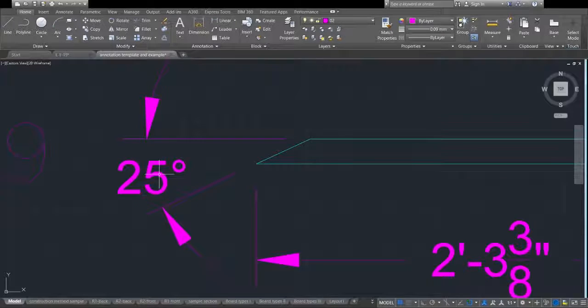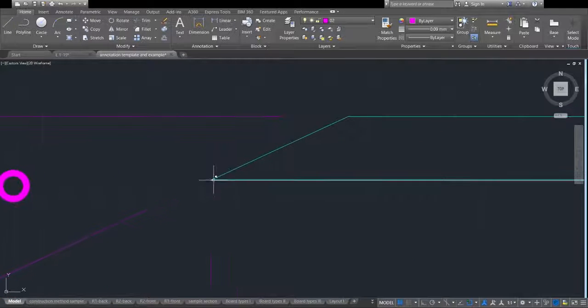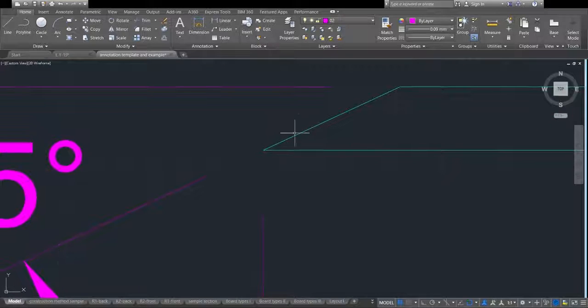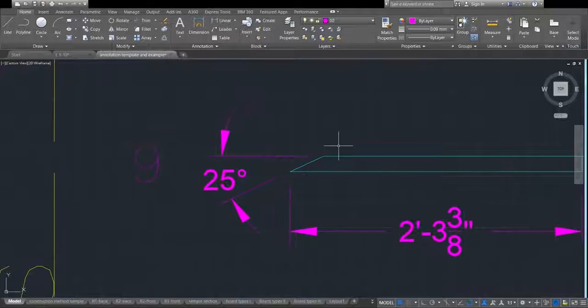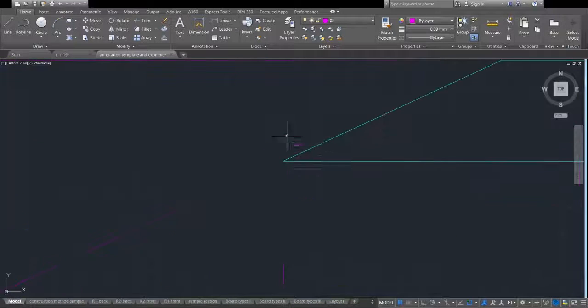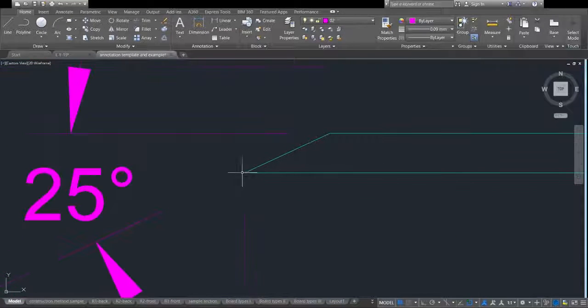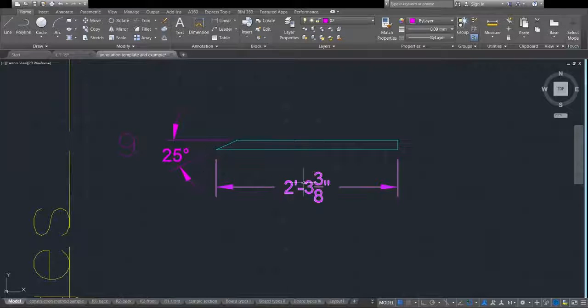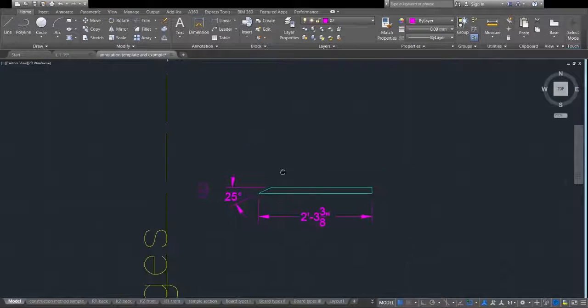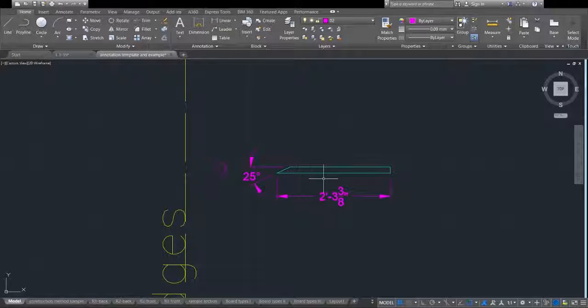But if we don't have a flat portion on the end of the beam here, and it's just a sharp point, we don't have to include this linear dimension. That's because you're starting at this point and going that way, and this point is already fixed in space because of the dimension of the entire board. So we don't have to include as many dimensions in that situation, but only that situation.